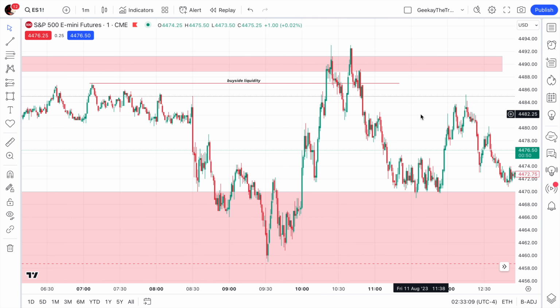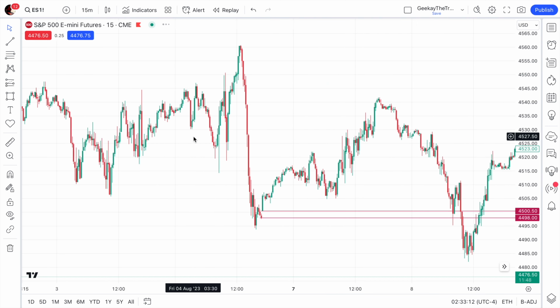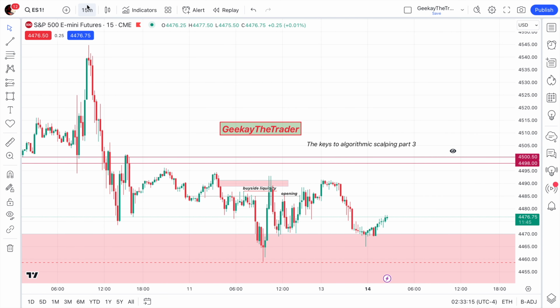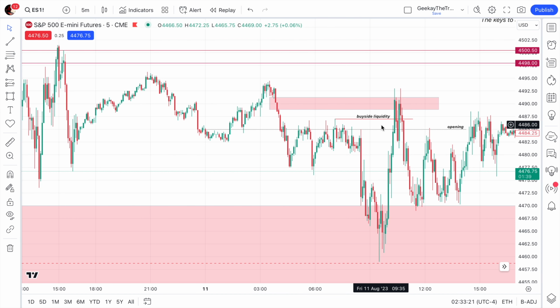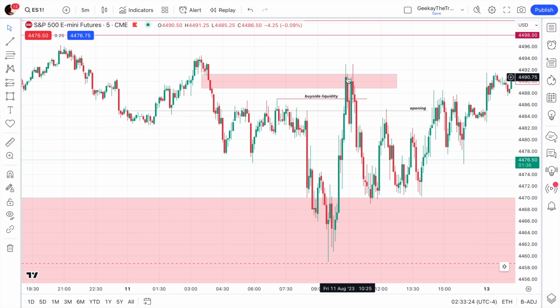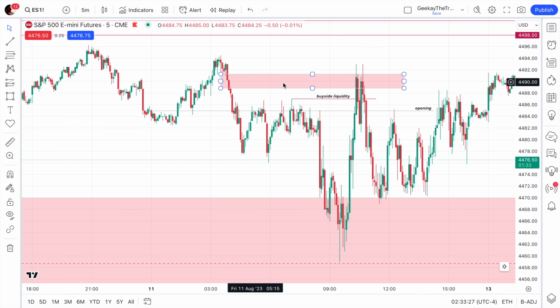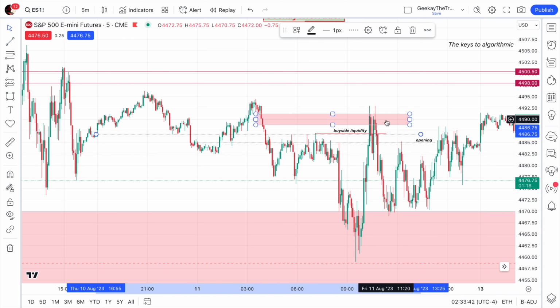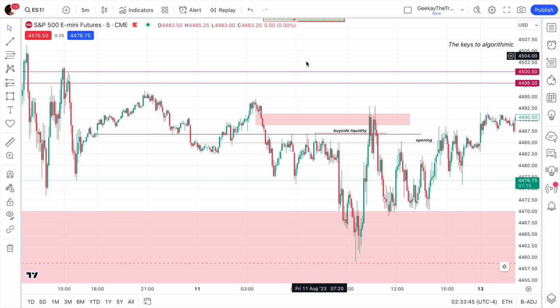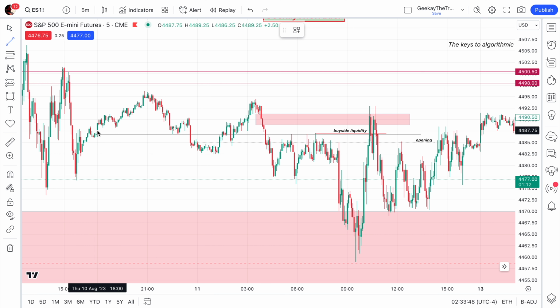So I'm going to take all this off. Now, let's go back up to the 5-minute time frame. We've now retraced above the buy side and into that premium imbalance. And I'm going to add in one more thing here. I don't really need to add this in, but I'm going to do it. What else do we trade into? Take this off.